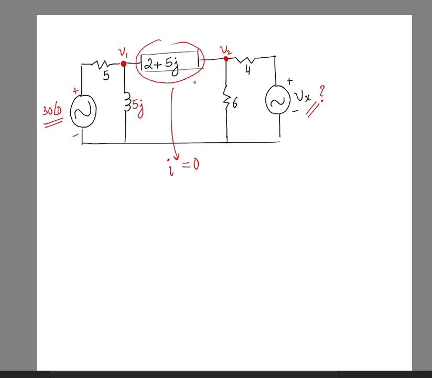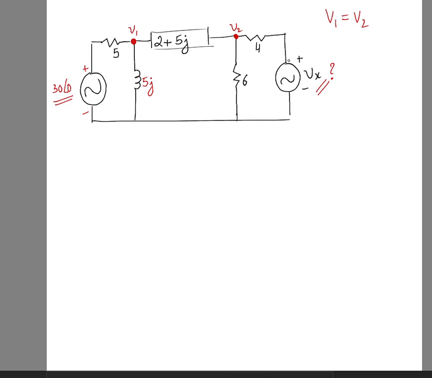Now, if there is no current passing between two nodes, what does that essentially imply? That essentially implies to us that the potential difference is 0, or that V1 and V2 have the same potential, right? Because otherwise, if V2 had more potential than V1, then current would be passing from V2 to V1, and if V1 had more potential, it would be passing from a high potential V1 to a low potential V2. But if they have the same potential, obviously there wouldn't be any current between the two nodes, right? So when they say there's no current passing through this element, they're essentially implying V1 equals V2.